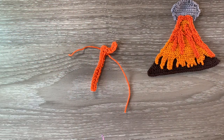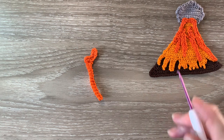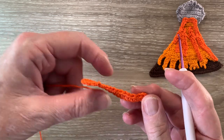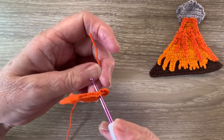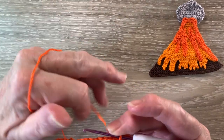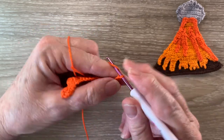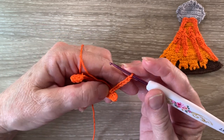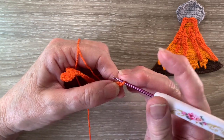Now I'll weave in those ends so it will be easier for you to see, and then we'll be back and we'll do the next sections. Now for this next section, we join 3 stitches up from the end stitch on the side. So this stitch here on the inside part. And we work 8 chain. We miss 1 chain and work 1 single crochet into each remaining chain.